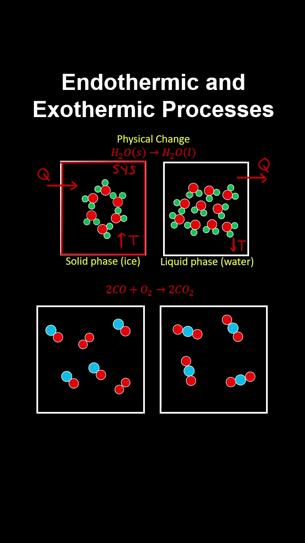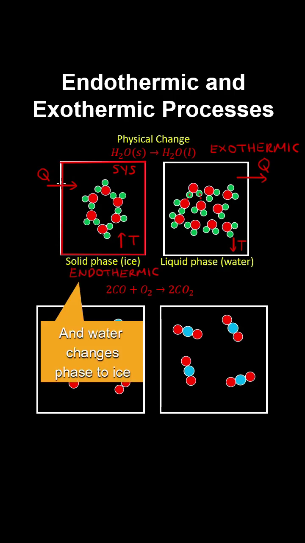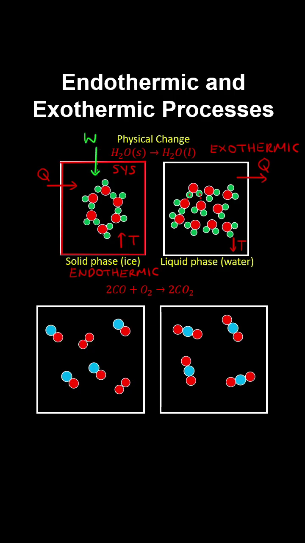So therefore the intermolecular forces become more significant and water freezes into ice. So we call this here an exothermic process where energy was lost to the surroundings via heat transfer. And in contrast, we call this an endothermic process where the system gains energy from the surroundings. And this can occur through the addition of heat or work being done on the system. If you compress this volume, then the system also gains energy.